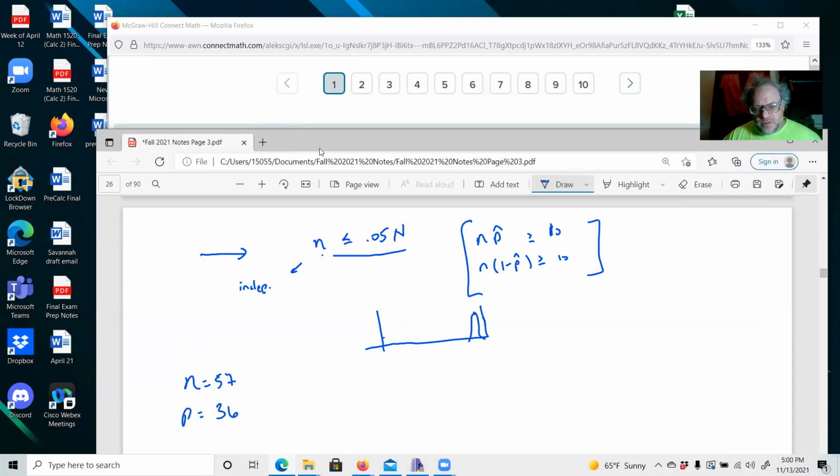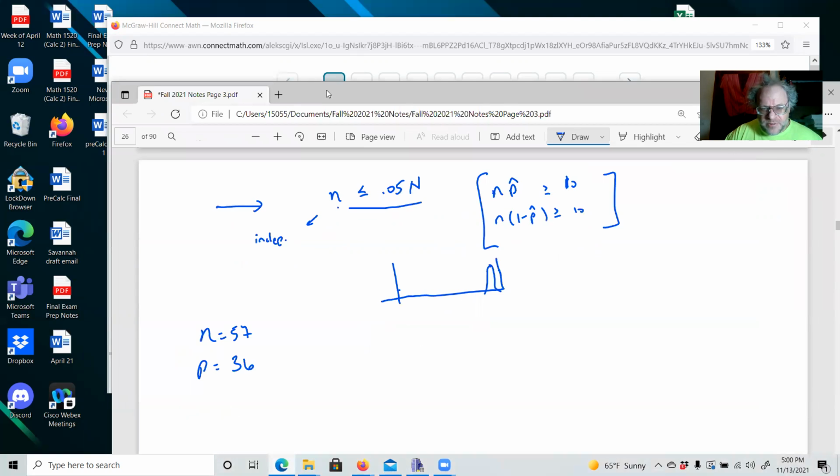So we'll randomly select 6th graders and ask them whether or not they've tried tobacco. Make it out of the whole school district or whole state, a larger population, so that 57 is not 5% of the population. The population is much bigger. This is way less than 5%. Look for different schools, of course, to make sure everything is independent.